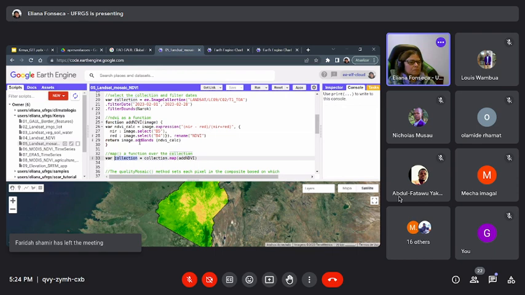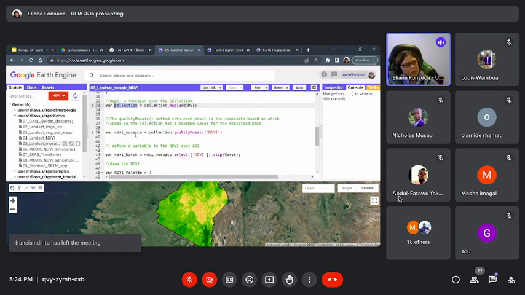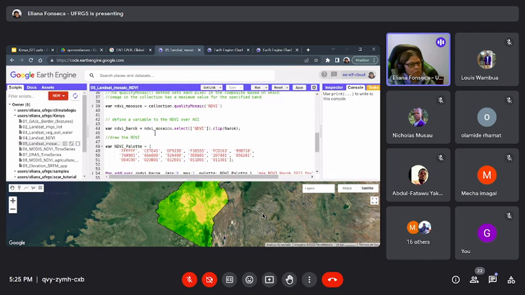And we have some clouds I showed you before. But I can apply this command, quality mosaic. Quality mosaic is very interesting because this command will select each pixel with the maximum value inside the image collection, inside my variable collection.